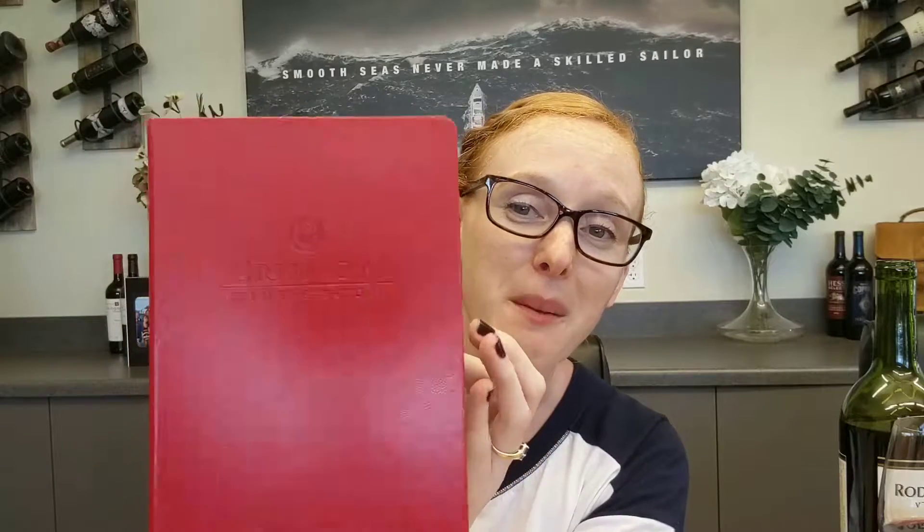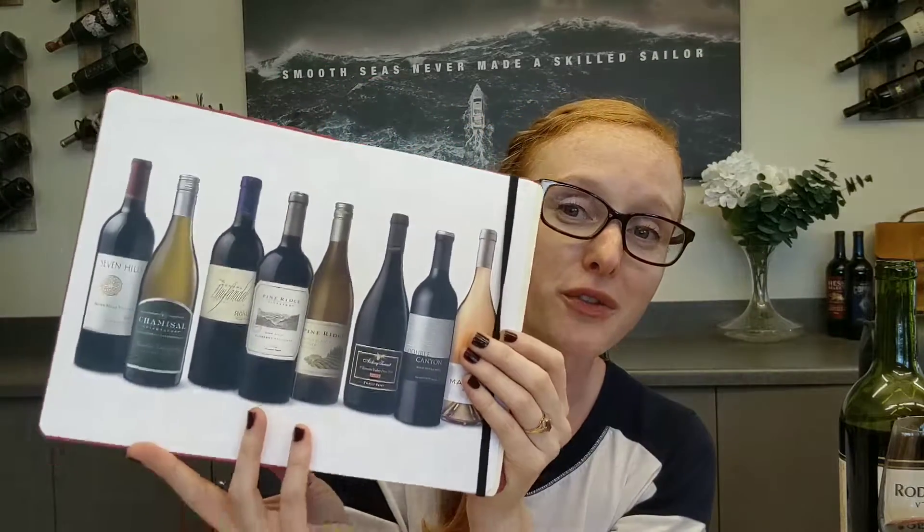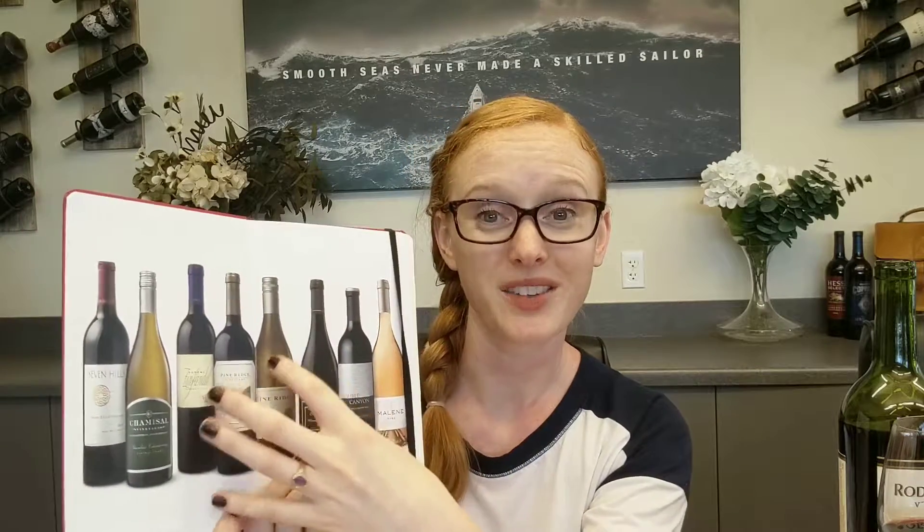This is a piece I absolutely love. It has a very clean, crisp logo debossed on the front, but then you open it up and it's a two-page full-color spread of all the wines they are offering. I absolutely love this journal because of this impact — you see this and you're wowed. It's very colorful and bright but also a very clean picture. Something like this is great if you have full-color artwork or an awesome picture, maybe a vineyard image, that you want to get out.